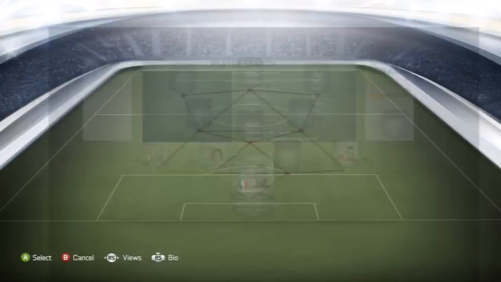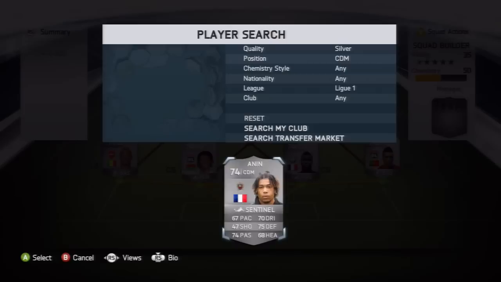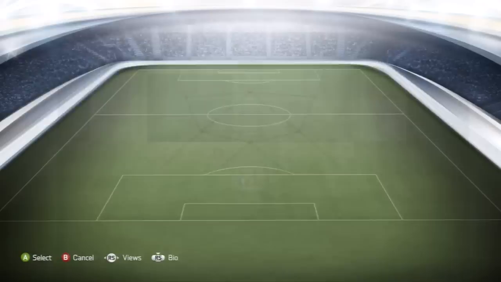So to the centre defensive mid, and again, a lot of people have been choosing the really fast options. But in my opinion, this is one of the best centre defensive mids in the game, and that is Anin. He won't do much other than just defend, but that's all you need him to do in that centre defensive mid role in the 4-3-3. 67 pace, 75 defence, 74 passing, perfect stats there for a centre defensive mid. Medium-high work rates as well, so perfect work rates. 6'2", and only costs 650 coins.